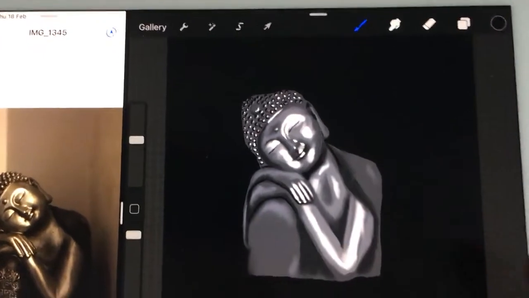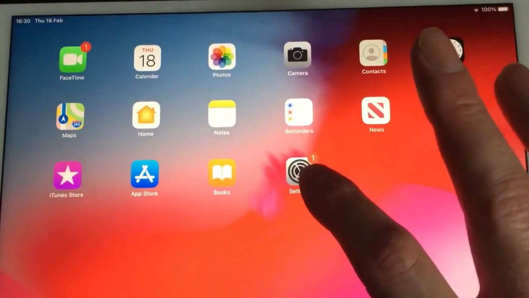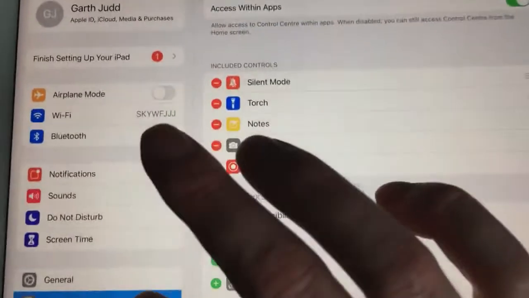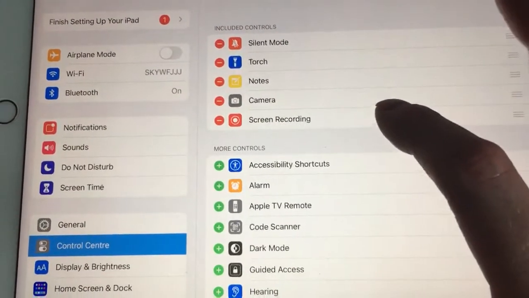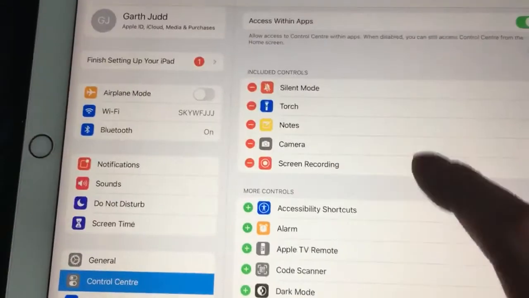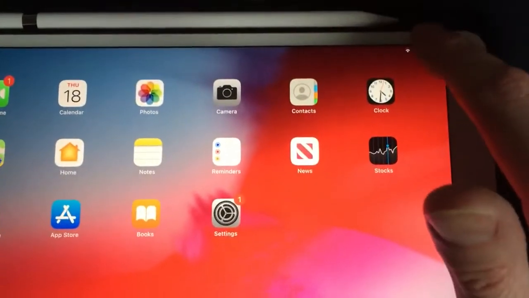Just thinking, if it keeps happening, what you can do, for the screen recordings I normally do, is go into settings and into your control center, where you can add this screen recording tool. I think by default it will still be in this bottom list, but you can add it, and then if you go up here where the battery is, or maybe drag down from the battery, you get this screen recording button, and that's what I've been using to record the videos on the screen to show what's happening.